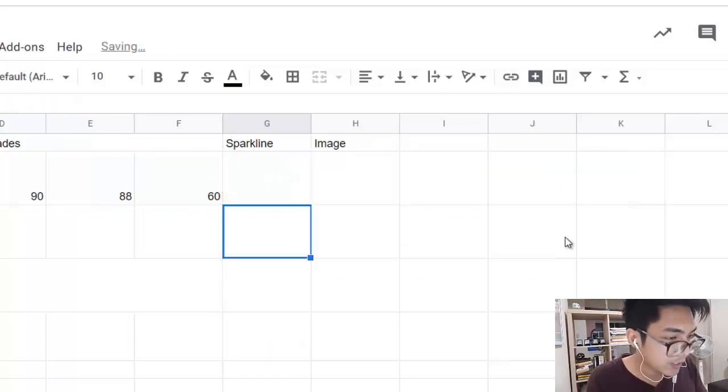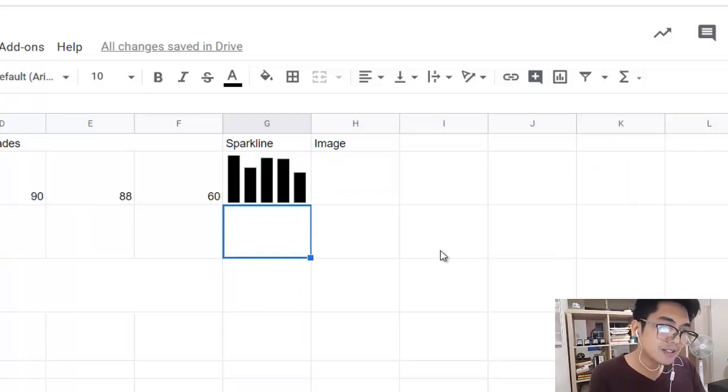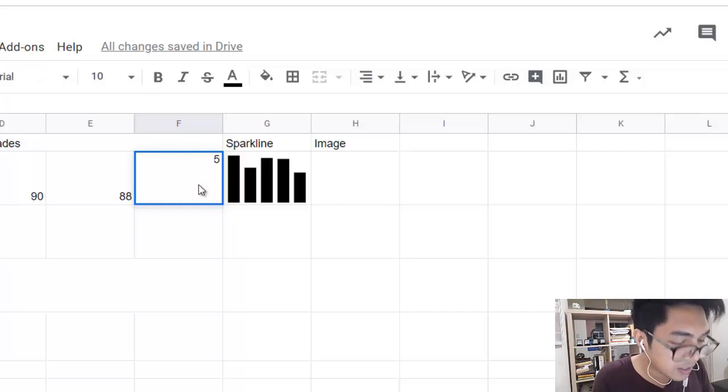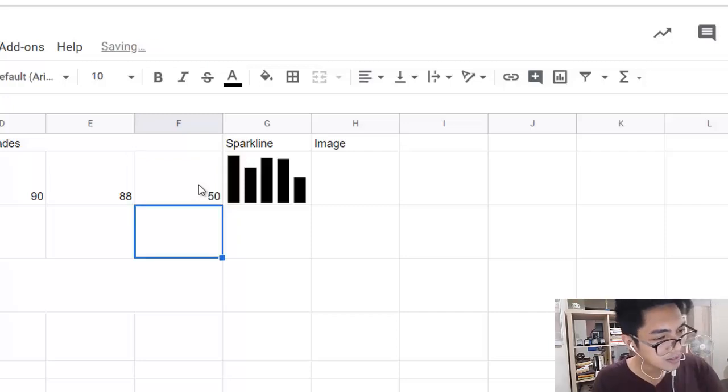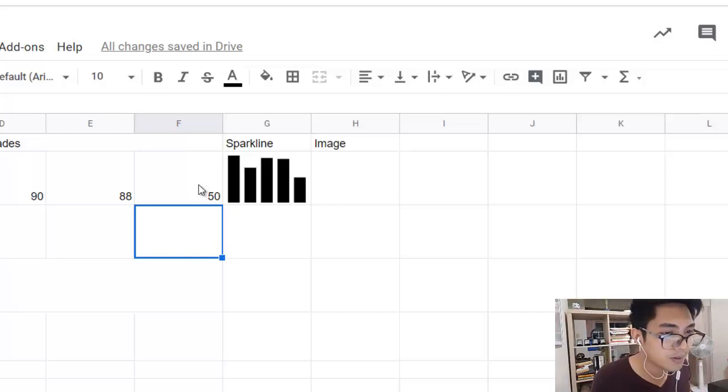If we try to hit the enter key, we have this graph that looks a little bit more accurate towards what we want. We don't want 60 to be the 0th. We don't want 60 to be the floor. So 60 is somewhere around, if we try to edit this and make it 50, we see that the bar is midway between 0 and 100, which is accurate for our purposes.